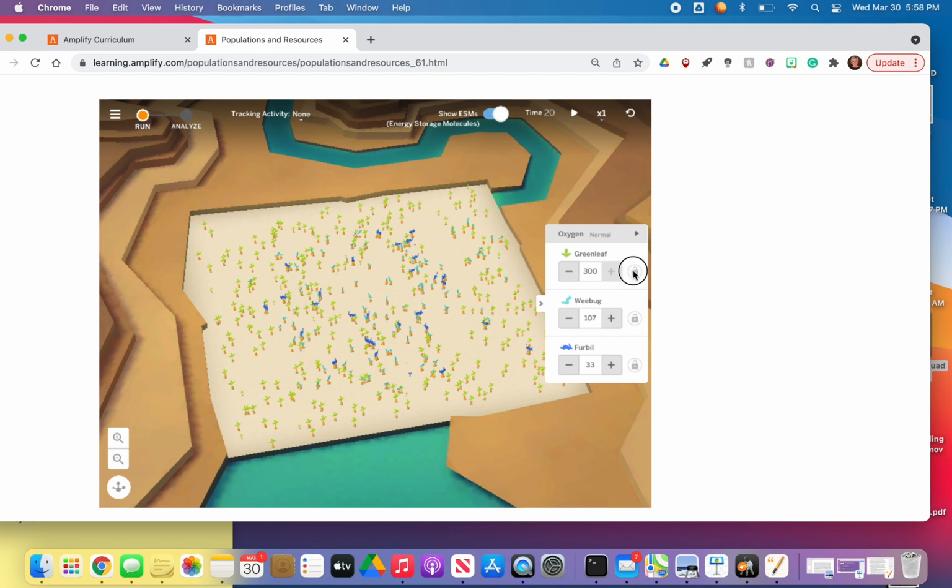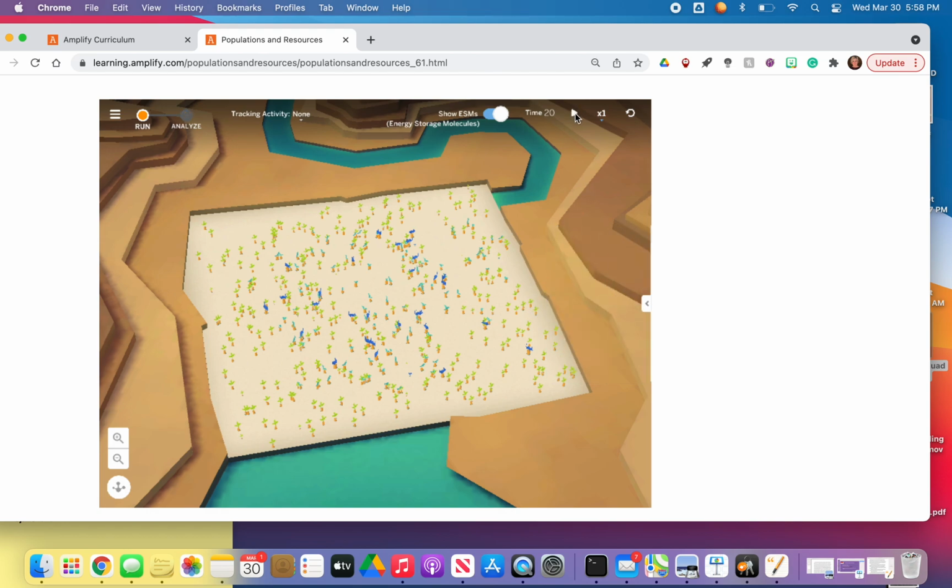I want you to lock the green leaf population. So that's going to stay at 300. Now in nature, that normally wouldn't happen. There's always going to be births and deaths. But we're locking this because we want to make sure that the wee bugs always have a surplus of a resource population. Okay? I'm not going to do anything to the wee bugs, and I'm not doing anything to the fur bills. And I'm going to go ahead and close that.